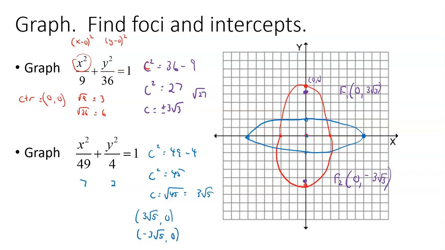Square root of 45 is very close to 7, right? Square root of 49 is 7, so square root of 45 might be here and there. It's going to be true in the case of an ellipse that the farther apart these numbers are, the closer the focus is going to be to the very end of my ellipse. The closer together those numbers are, the closer the foci are going to be towards the center. They don't get right to the center, at least not unless you have a circle, but in terms of how close to the ends or the vertices they come, the farther apart those numbers are, the closer it'll be to one of the vertices.